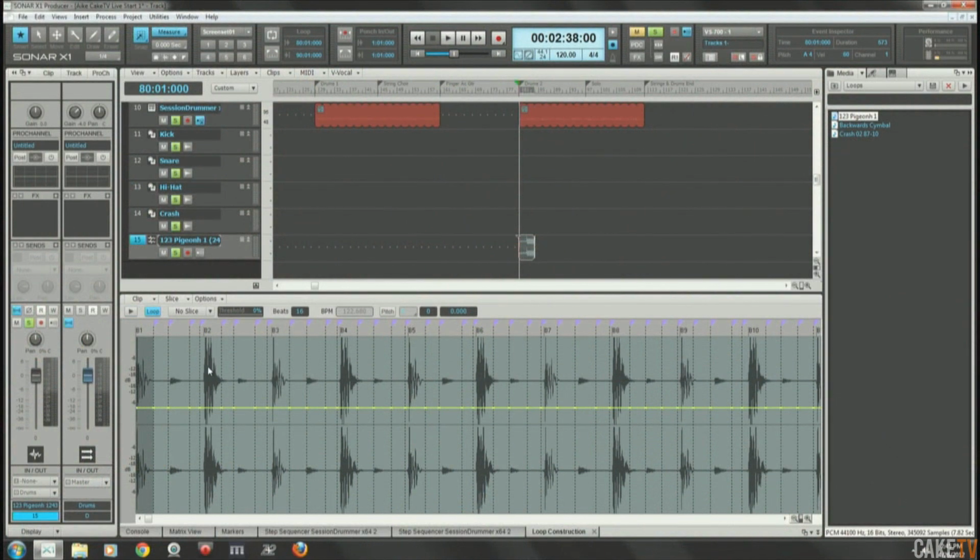So okay, we got this problem of these dueling kicks. I like the snare, but I got dueling kicks going on, and I'm not real happy about that. So I'm going to double click this. This is the loop construction view, and this is where we can see individual slices. We can go in and change pitch, volume, pan, or anything of any of these loops. And this is a way you can really make loops your own.